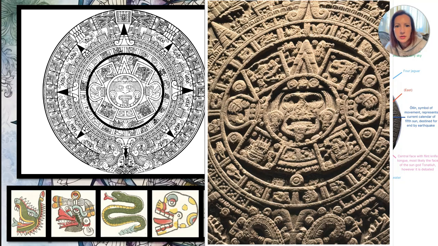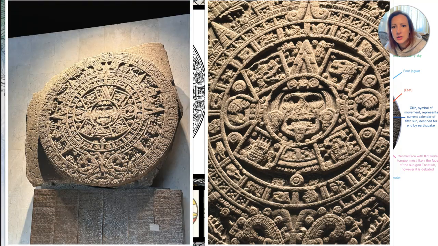So here is another example. This picture on the right, I got to go to Mexico City and see this in person, and it was incredible. Here are just some images of things I found, some drawings of what the symbols look like. If you go to Wikipedia, you can even see drawings of the characters that are all in this sundial. And here's another photo I took of it far away. It is huge and beautiful.